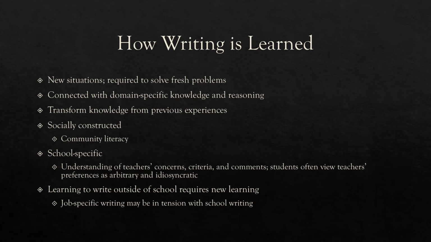And then we get to the school specific part. So there's a component in the text where he talks about that students really are unclear of what teachers' expectations are with their writing. And again, that comes from this idea that they're having to juxtapose their community literacy with the school literacy. So students don't really understand what teachers want from them and often think what they want is arbitrary. From one class to the other, it's going to change, so there's no rhyme or reason to what we're expected to do in school. So that's something that's interesting when you think about how we teach students to write.